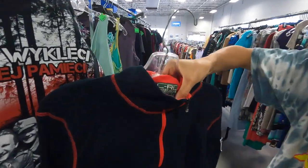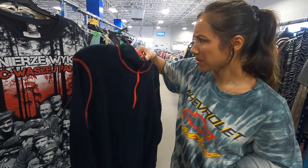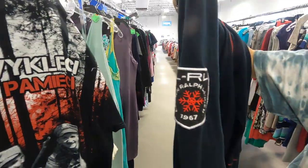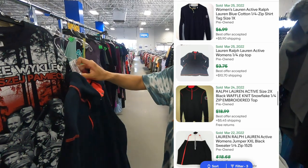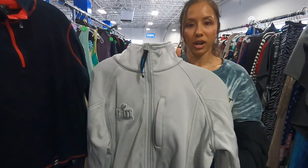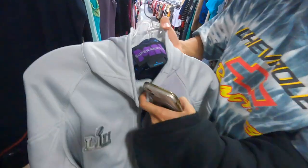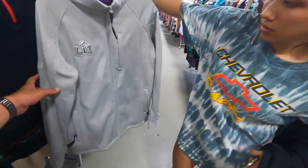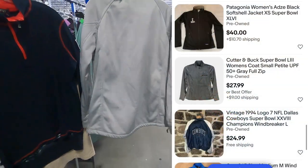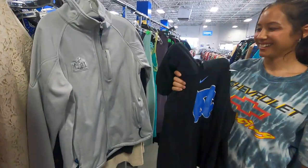Next, we have another Ralph Lauren Active. The zipper tab is taped up for some reason — that looks terrible. But the back is all embroidered, very nice, and then a patch on the sleeve. I'm going to look this one up. It is a long sleeve — I wish it was a sweater — but one-foot zip. Next, we have a Super Bowl track jacket, very nice. I know when this stuff comes out, when the Super Bowl is giving this to the players, these things are like $90 plus. It's got the reflective logo here, no team. I haven't looked it up yet. These are all Nat's finds — I'm just the cameraman.